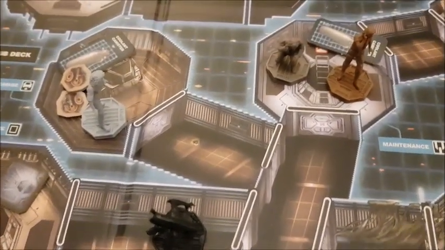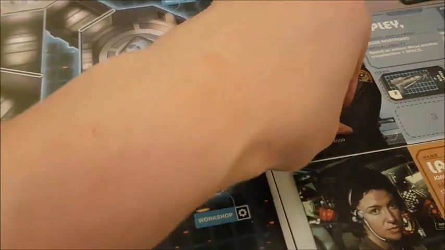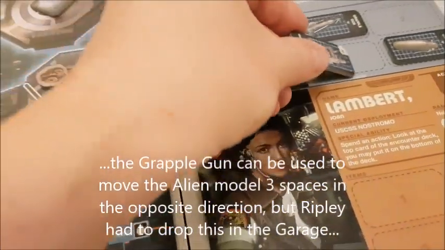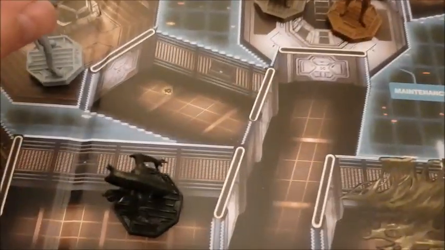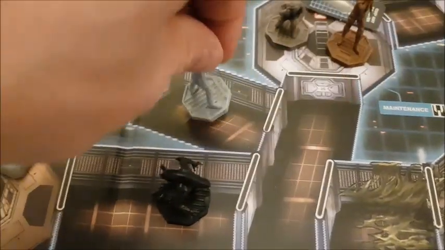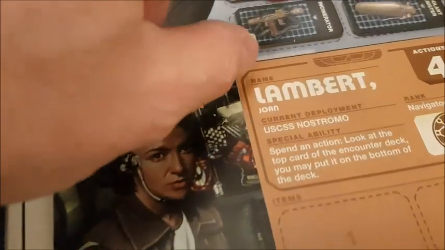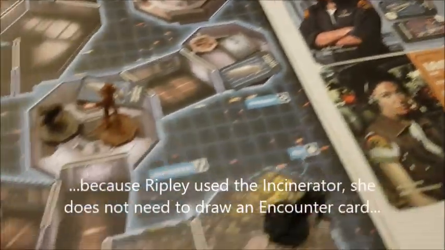Okay, Ripley next. Ripley is going to use 1 action to pick up those 2. Use another action to build an incinerator. And then use her other actions to move. No, she's not. She's going to use 1 action to move to there. She's going to use her other action to use her incinerator and move the alien back to the hive. She has 2 uses. She now only has 1 use. So she's used it once. She's got 1 use left.